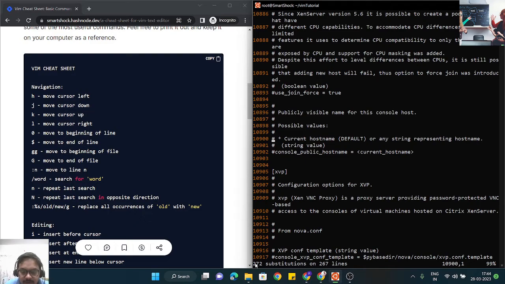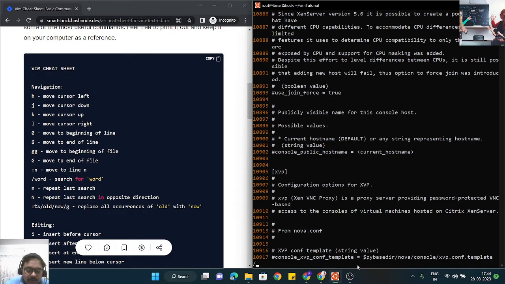Okay, now we can see that there were 272 substitutions on 269 different lines. So it says that in 272 places the default was converted into capital Default, and they were present on 267 lines. Okay, now we saw the default thing.